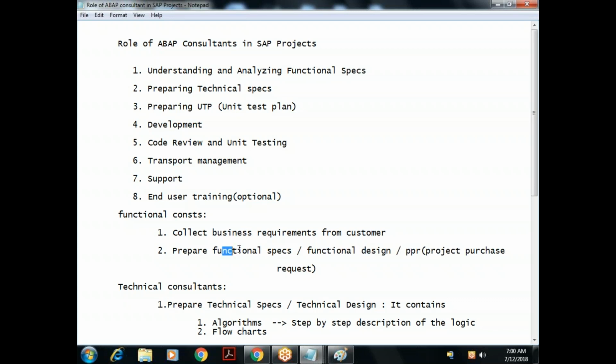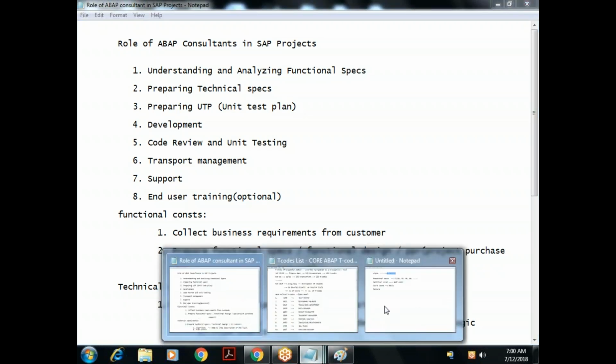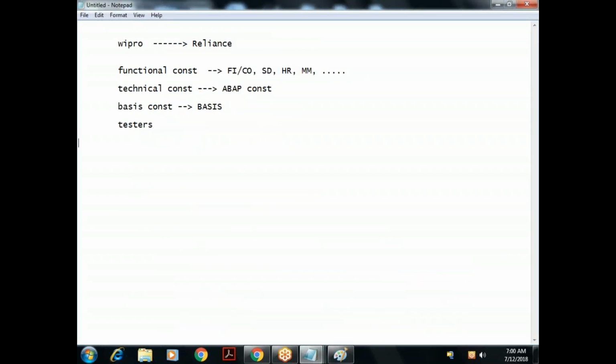So what this document contains is the business requirements of the customer mapped with SAP. Mapped with SAP means what, I already told. Suppose, assume that Reliance has purchased the SAP software. So assume that in SAP software we have some 60,000 screens. For example, I'm saying, we have some 60,000 screens. All these 60,000 screens may not be related to Reliance's requirement. So according to Reliance's requirement, they may require only some 20,000 screens.